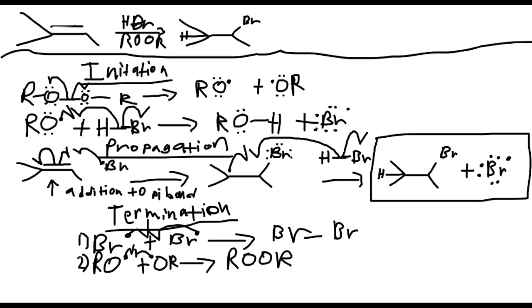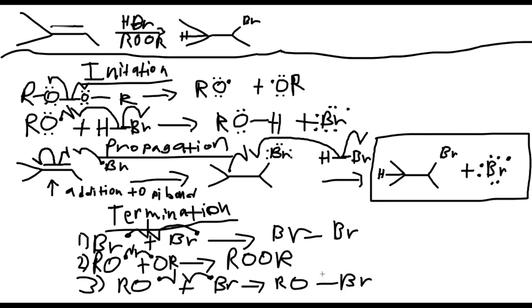We have made this. So the termination step, you can have as much as you want. There's actually a lot for this step, but writing 1 termination is enough for an answer. All it does is bring the reaction to an end. So we can do 1 more. Peroxide with the bromine. All you need is just 2 radicals on the reactant side forming a bond with each other. So this would look like this, Br. Okay, and that is the answer. This is how you do the initiation, propagation, termination for the structure.